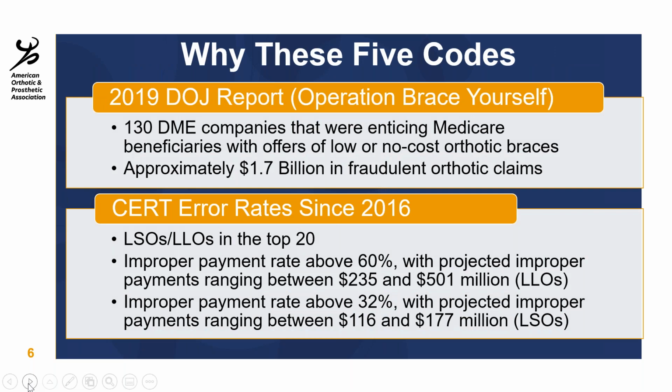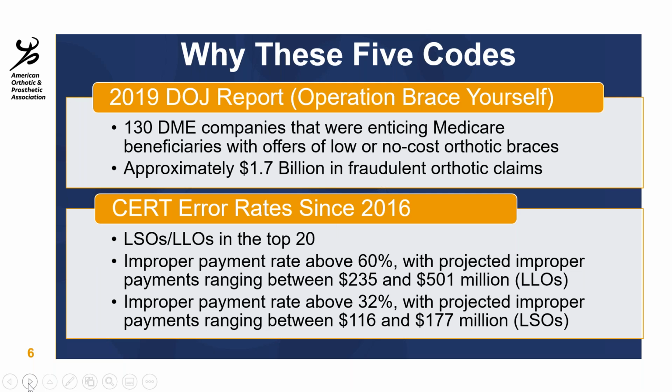So why are we talking about these 5 codes? When you take a look at the utilization, it's really not too hard to figure out why these codes are included in prior authorization. These are 5 codes that have extremely high utilization, high fraud and abuse, especially involving what I talked about earlier with Operation Brace Yourself.